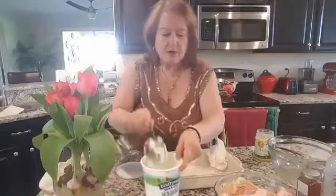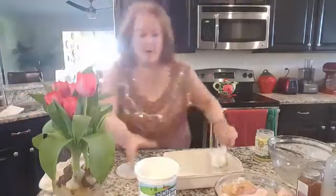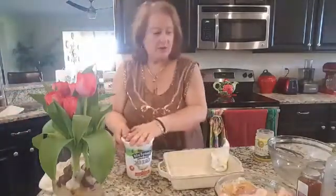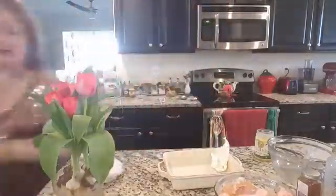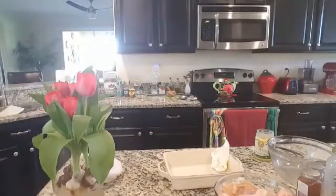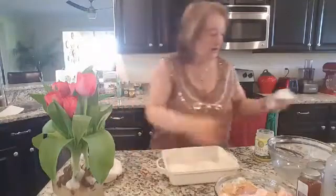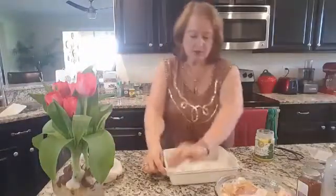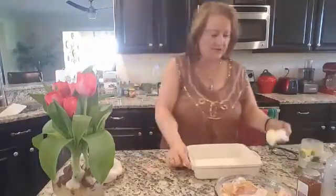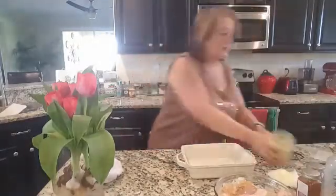Okay, obviously I'm not going to be using any more of my wonderful Greek yogurt, my organic Greek yogurt. I'm going to put this in the refrigerator. You know how I am between me and refrigerators. It's got to keep it nice and cold. Okay, so now that I've done this, let me move this out of the way. The dishwasher's going to be very happy today to gather some friends. All right, so let me, where did this go? Don't worry about that. I'll do that later.